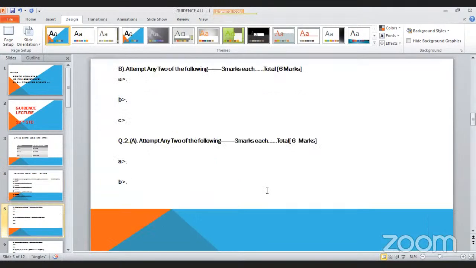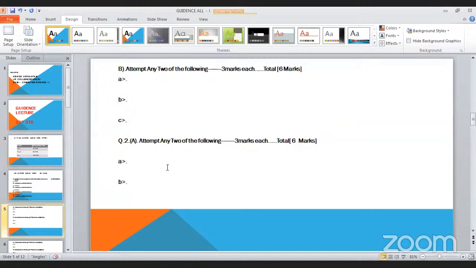Then question number 1B, attempt any 2 of the following. 3 marks each and 3 into 2, total 6 marks. You have to be given 3 questions and you have to choose any 2 of them.